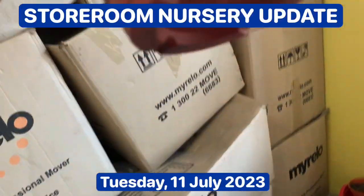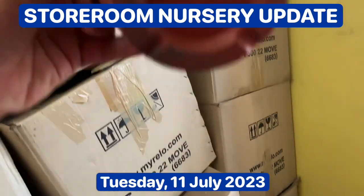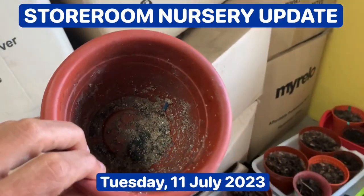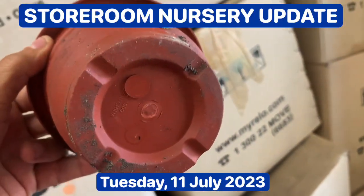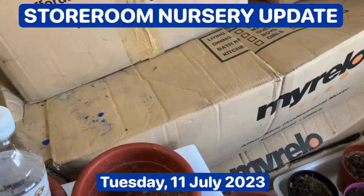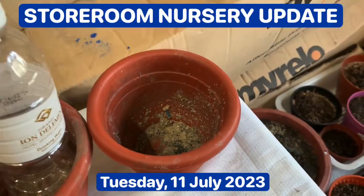These I bought at Mr. DIY — they're absolutely hopeless. I thought they were pots but whatever I planted simply rotted. Then I realized they were more like planters, basically cups — they don't have a hole at the bottom. So if I plant things in a polybag, I can just plop the polybag in it to hold it in place.